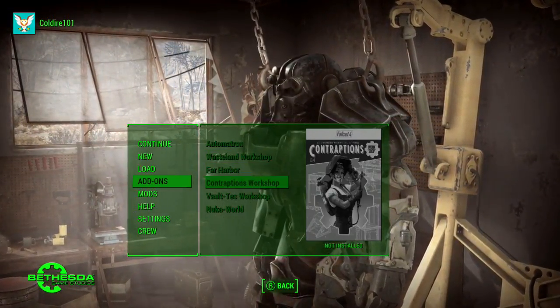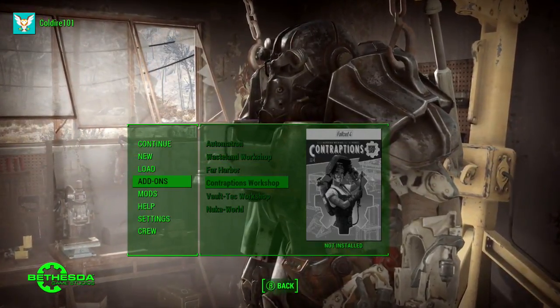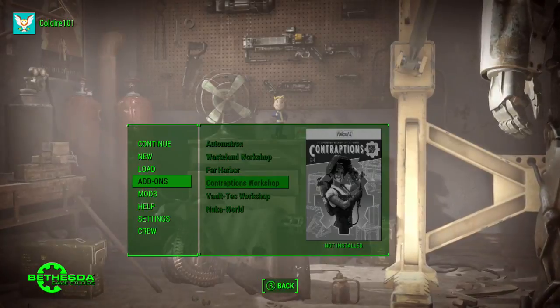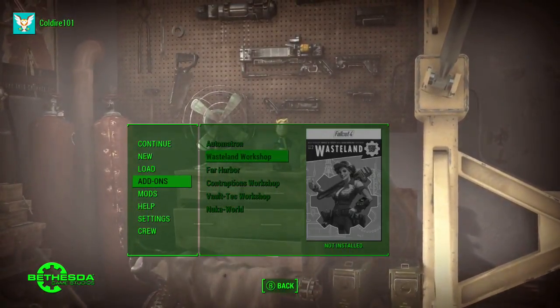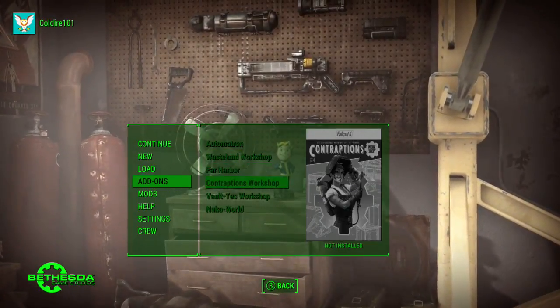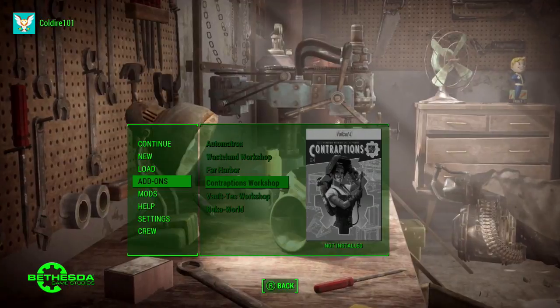But until then, to wrap up Empire, we will in fact be using the Wasteland Workshop and the Contraptions Workshop. And what I'm going to do is get both of those two bought and installed, so that when the Fallout campaign finishes, Empire will continue, and we will start using the Wasteland Workshop and the Contraptions Workshop DLCs.